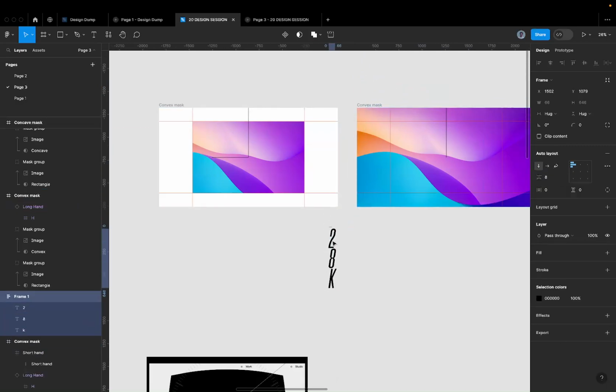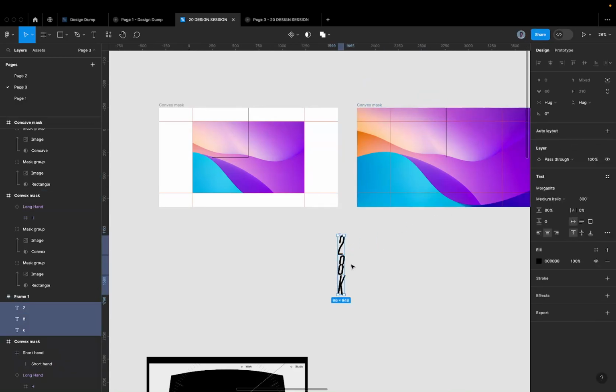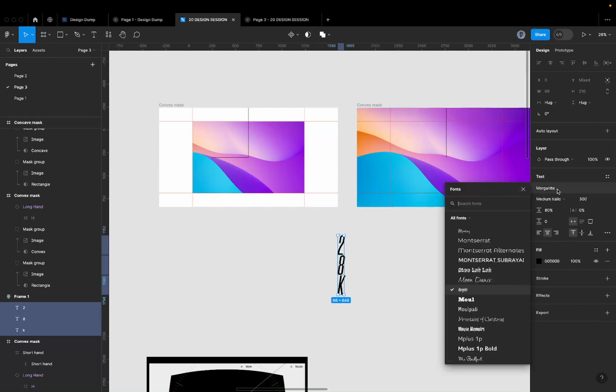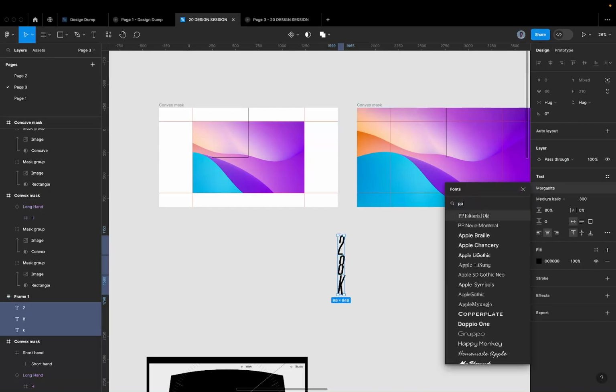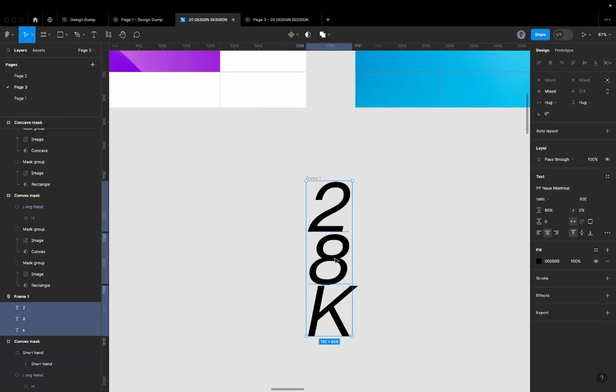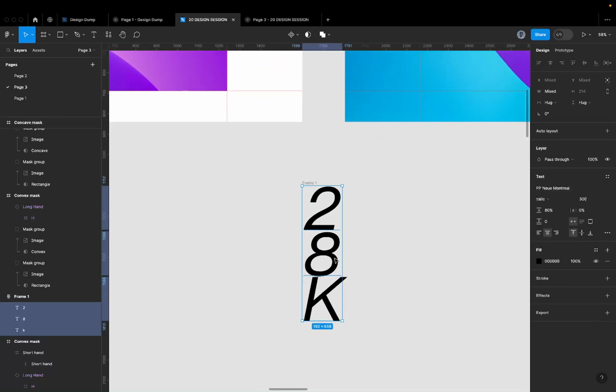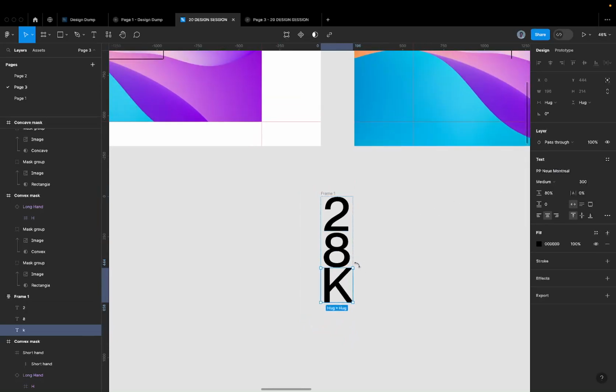Although I don't know what font those guys are using, I'm going to be using New Montreal because it looks similar to that. You can find New Montreal online. Just search for New Montreal for download, or go through one of my old videos. You're going to find it there for download. So yeah, Montreal, Medium. And then I think on their own website, this K is inverted like this.